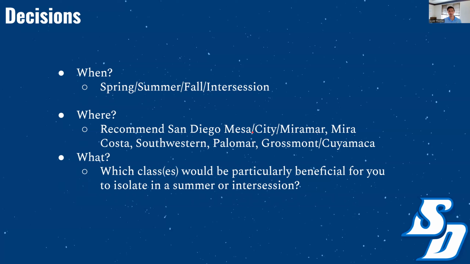So the decisions you'll need to make. First off, when am I going to do this? Summer is the most common because you have the most time, about 13 weeks in order to do a class. There's more classes offered by the schools during that time. There's a lot more options for you.